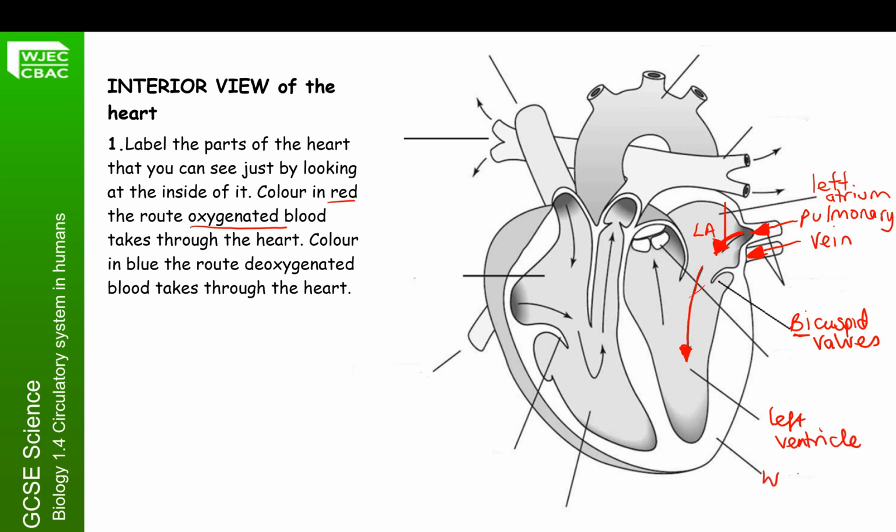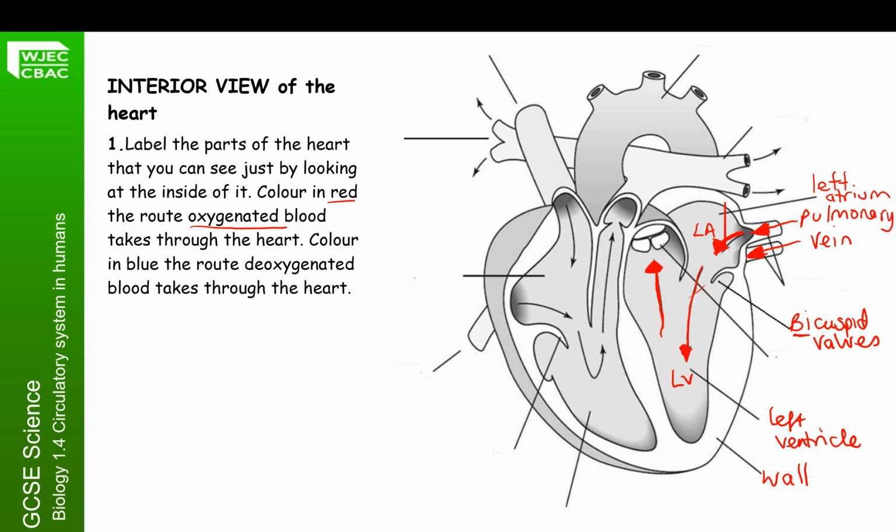We've got the outer wall of the heart here, okay? And we've also got this wall separating the left and the right side. So I'm going to put LV down here so you know this is the left ventricle. This oxygenated blood is going to be squeezed out of the heart when this wall contracts and pushes in, okay? So as the heart muscle itself contracts and pushes in, it squeezes the blood up and out of the heart, okay?